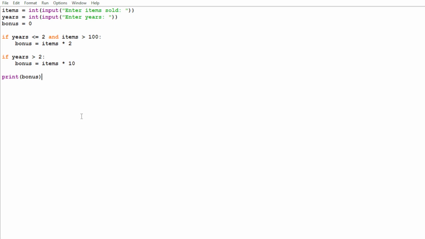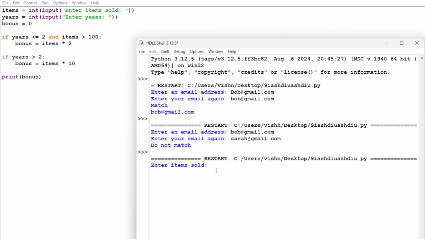Anyway, let's do this. So, if we run this, let's think of examples less than or equal to 2. So let's say 2 is number of items. Sorry, I should do this the other way around. Number of items should be greater than 100 for this condition to meet. So we'll say 200. Okay, let's say we sold 200 items, and the years of employment, let's say, is 2.